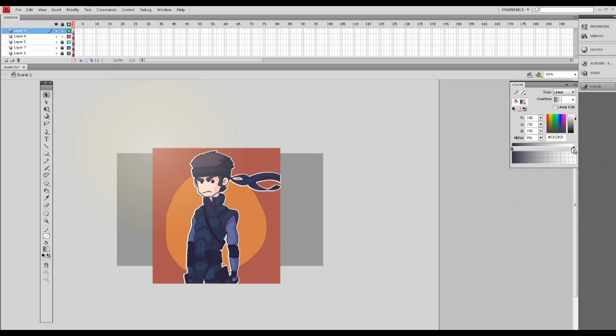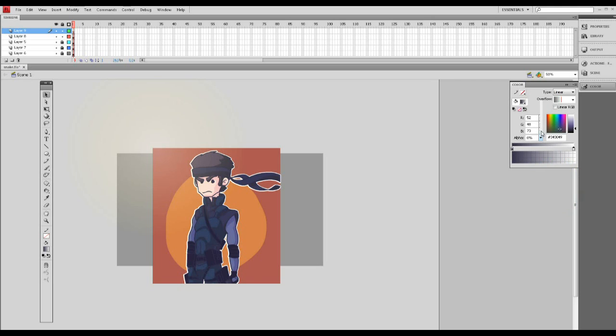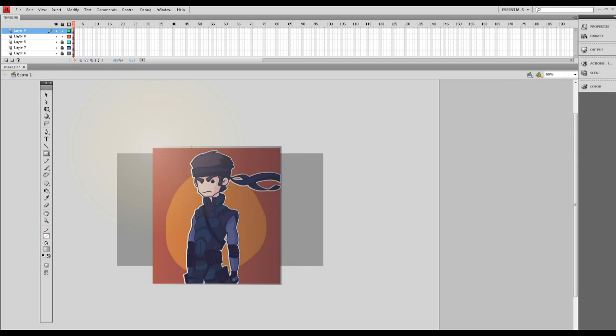You can make it the same color, so they're both completely fully transparent. Make this one a little bit darker, and we'll make this one about 40, and we'll make this one about 0, and then we get our square tool and we draw a square around him, and he's got that sort of shadow around the outside.